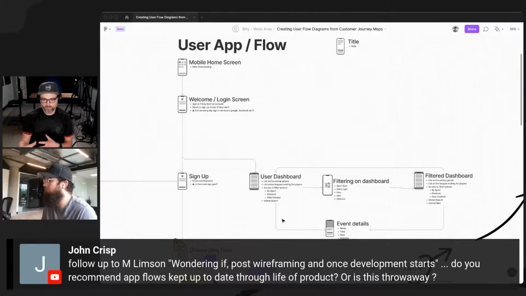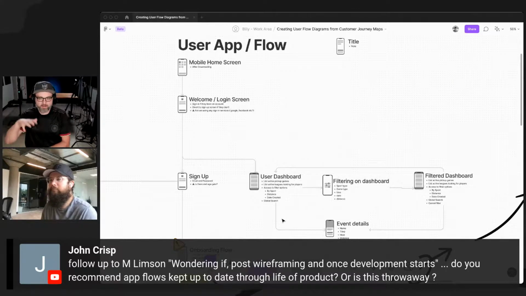I find when we get into the wireframing and the prototyping flow of those high fidelity screens, we start talking a lot about individual screen UX pieces and things like that. And here we're really just identifying, what are the data points that we need? What's the information architecture that we want? What is the most important thing on the screen? So it helps us abstract a little bit from that zoomed in view. Yeah, great question.